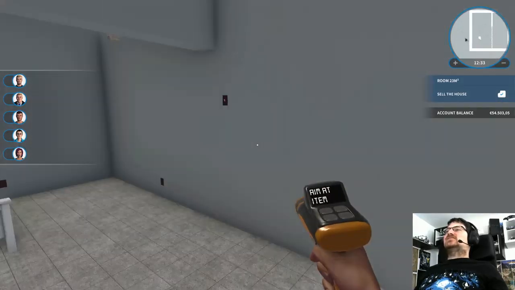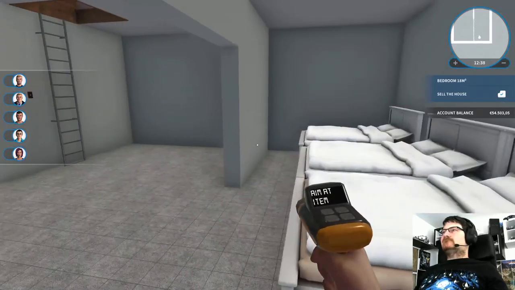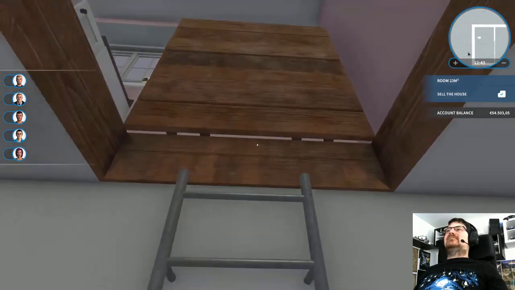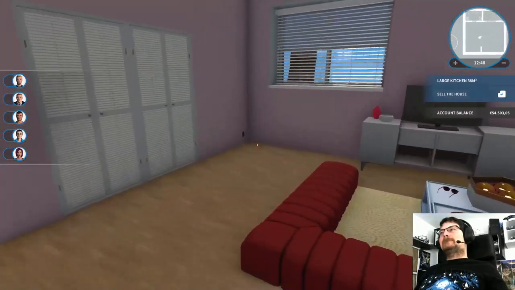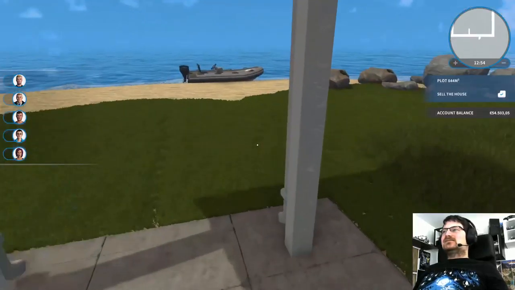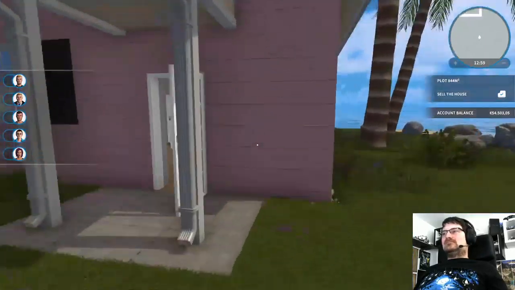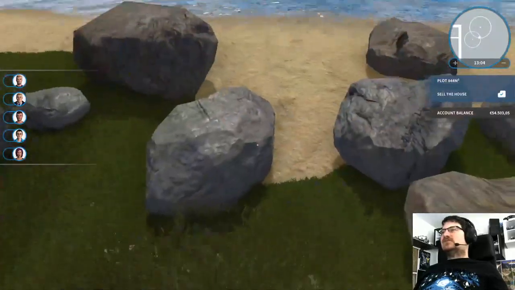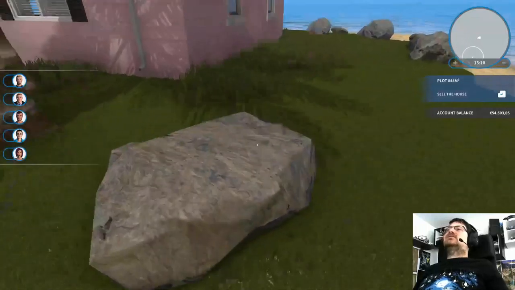Let's see. We can make this into a master bedroom, I'm guessing. That makes sense. There's no lights in this one. I feel like that's a horrible house design, to have a ladder to your bedroom. Well, it would certainly prevent you from sleepwalking. True, but imagine when you really need to go to the bathroom. Then, yeah, maybe a ladder is not the best thing you want to climb up on.